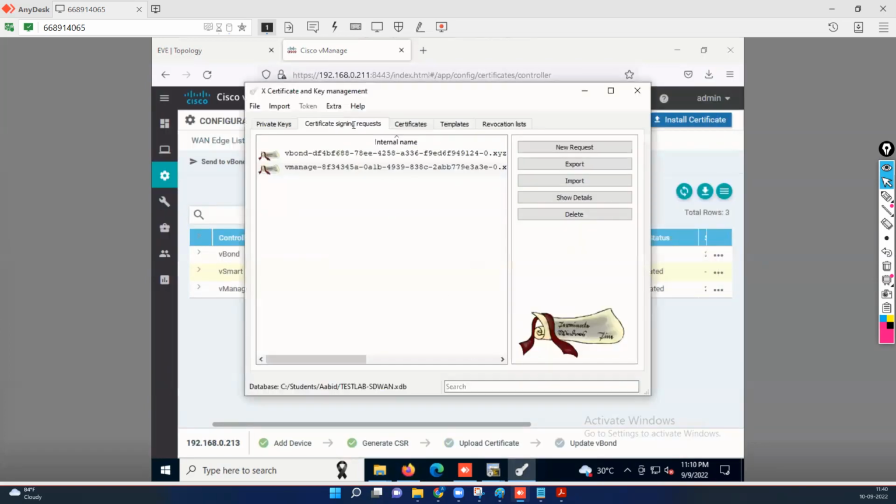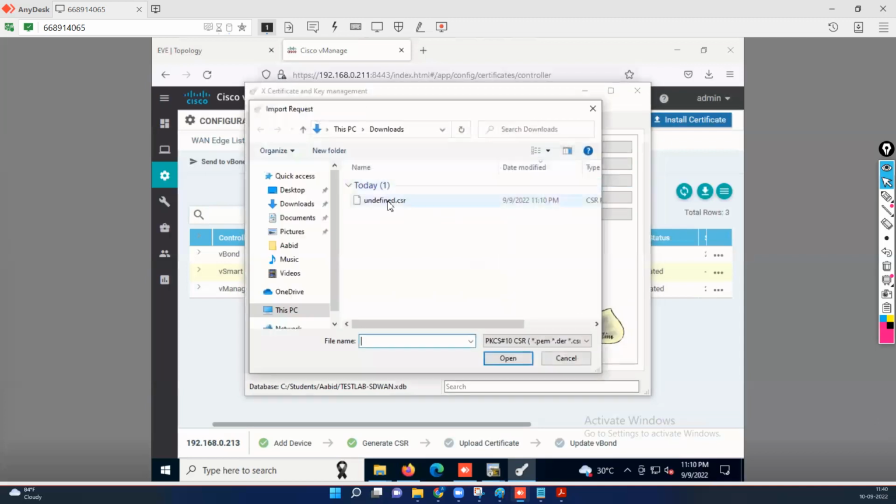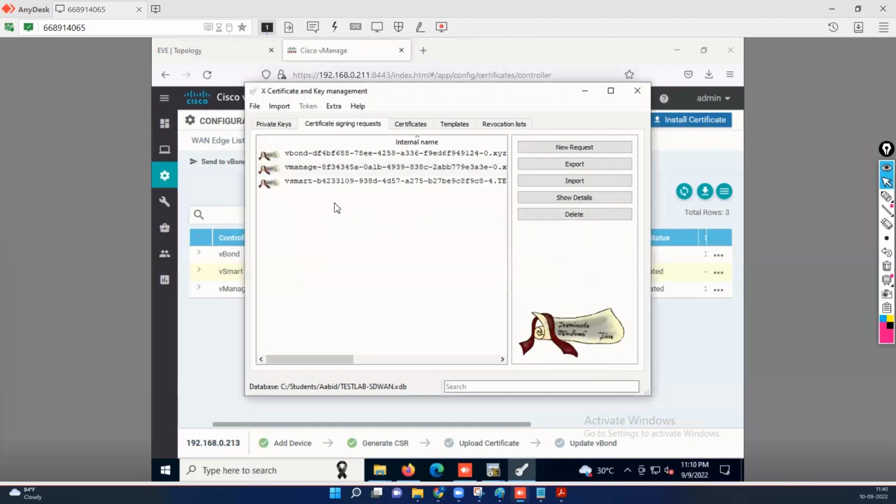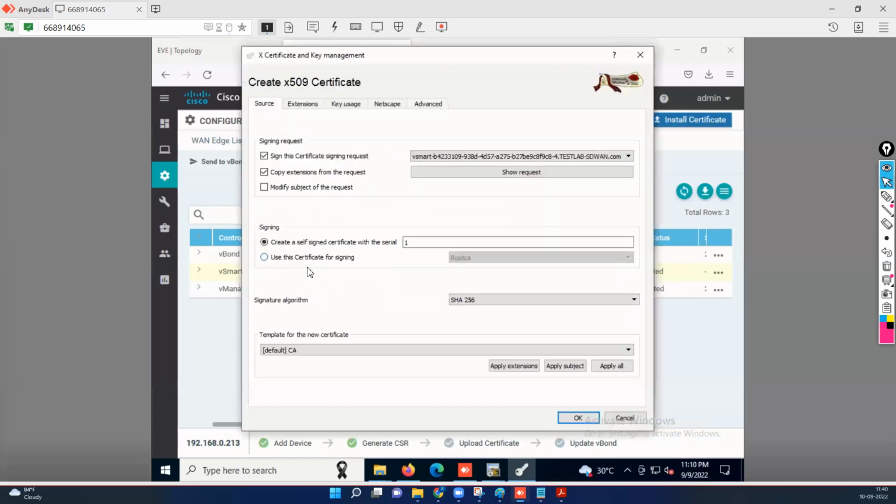Go to the CA server. I say import this CSR. Sign it by the CA's own certificate.